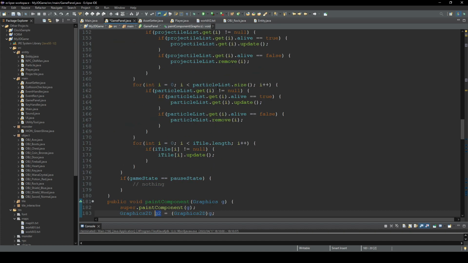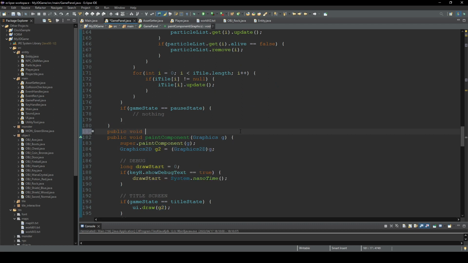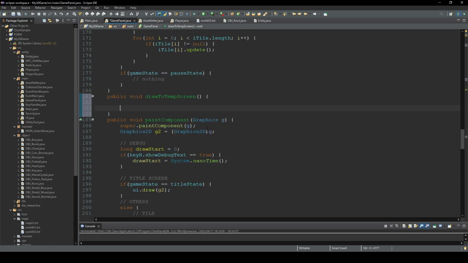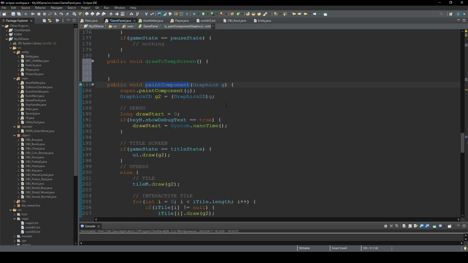So instead of this paint component, we create a new method, public void drawToTempScreen. You can name whatever name you want, and we can just copy everything in this paint component except these first two lines.